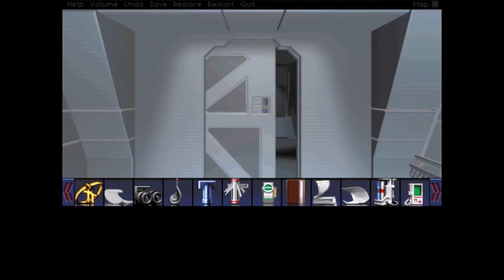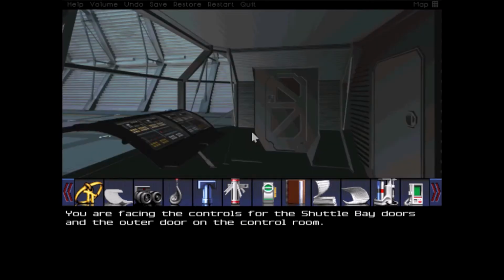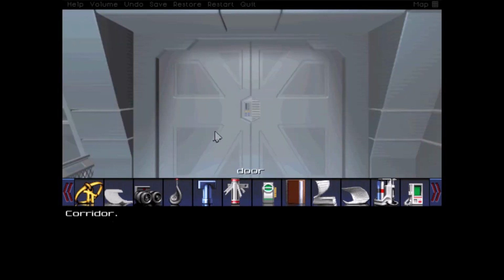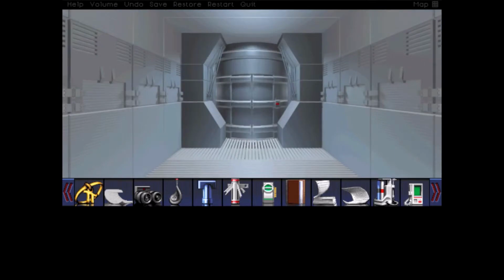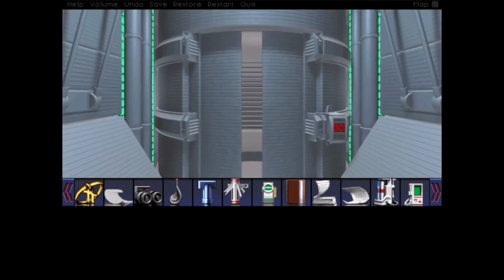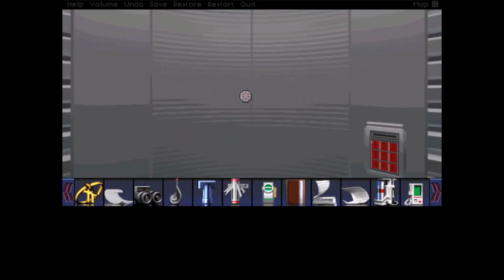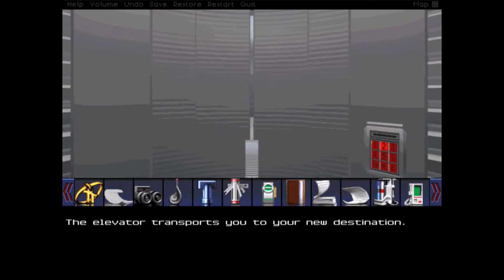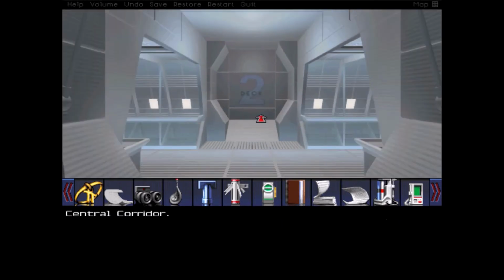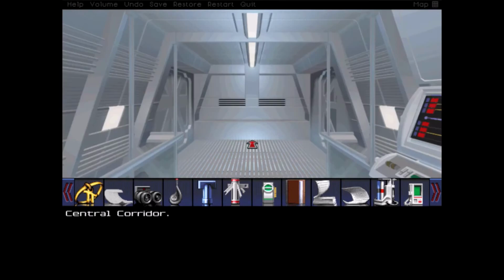Weird. This is kind of spooky. Alright, so let's load up this one. Head to deck 2. Damn, is the music going to come back? I hope the music comes back. It kind of sets the whole mood. Deck 2. Although this is kind of eerie in and of itself now, there being just none.